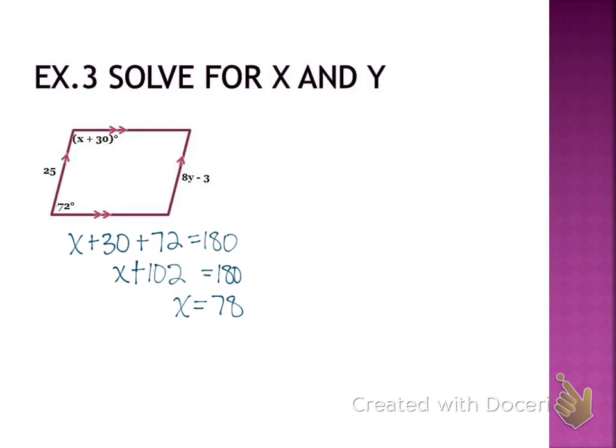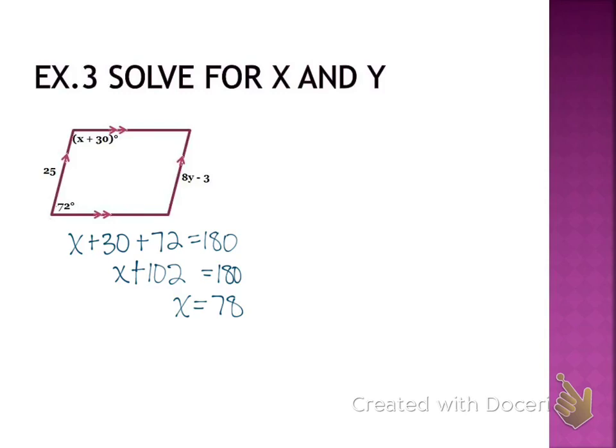Questions, concerns about that? Kobe, is that what you got as well? Oh, okay. So the way Kobe was talking through it was to talk about all the angles inside of that quadrilateral, which would be fine. We would know that opposite angles would be the same. So it's reasonable to start with 360, subtract off the two that you know, which would be those 72s. But then you would have to take x plus 30 plus another x plus 30 and set it equal to whatever you got. That way would work. It's just longer, so there's a higher likelihood of making a mistake somewhere along the way.